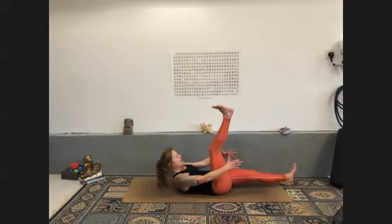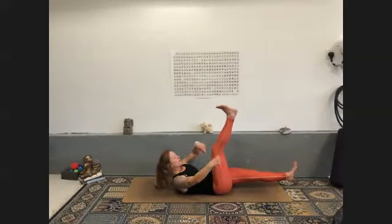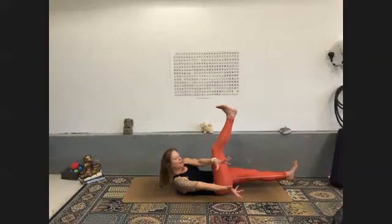So we're just staring at our knee, maybe our toes. Maybe it depends on where your neck likes to look. And we're just getting used to the hold. Okay, we're just holding. We're going to find a slow breath. Inhale through the nose, exhale through the mouth. Take both hands on the right side of your right quad. Lift your shoulders even higher.